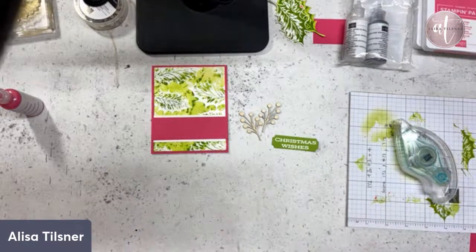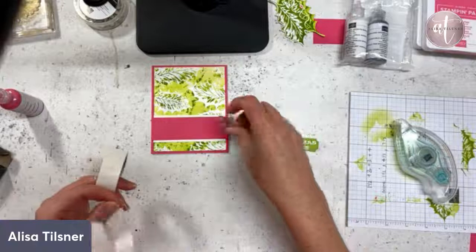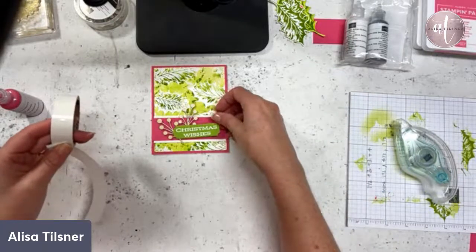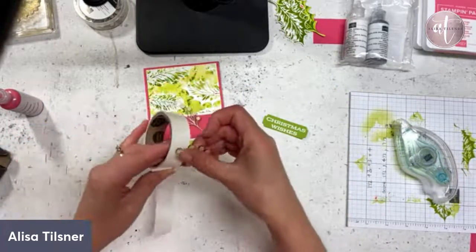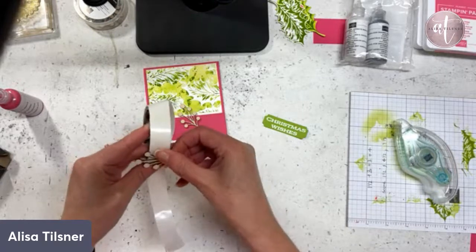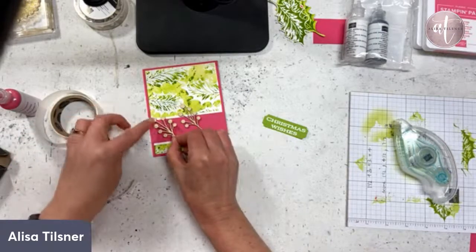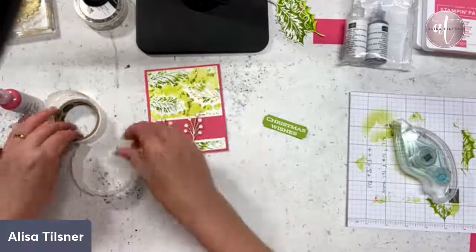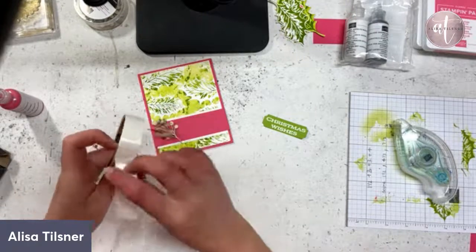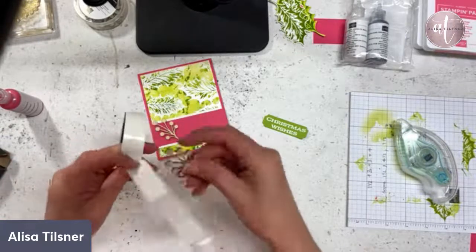So what am I doing? Glue dots. So you need to definitely set them aside and don't smudge them. All right, so I'm going to use my glue dots because I found that this is the easiest way. So if I do two like that with my Christmas. All right, so pop one in the middle, and they're just the right size to go behind those little things. I don't know what they are. Are they supposed to be like berry twigs? I don't even know what they're supposed to be. So we'll put one over here, and we'll put one so you can have them facing either way, which is a good thing. And I only used three, so I don't think they need any more than that.